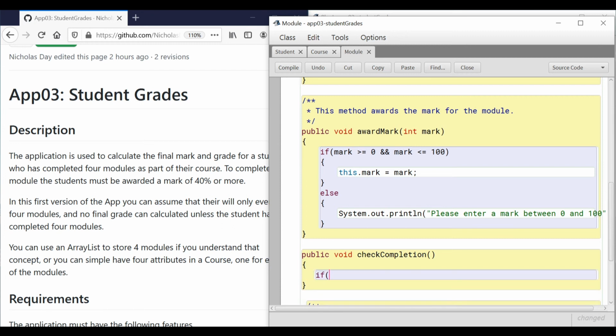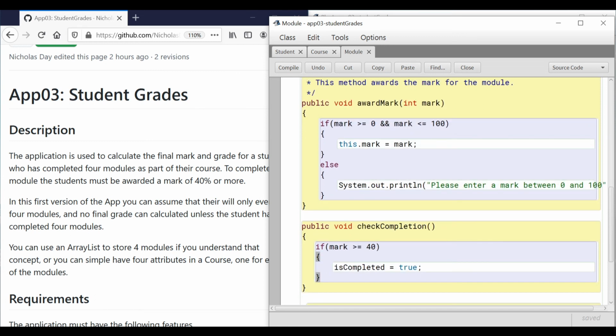And in here, I'm going to say, well, if the mark is greater than or equal to 40, it can be 40 to be complete. It's here, oh, let me just align this, that I want to then say isCompleted, sorry, I think I called it, is going to be true. It's only in that case where I want it to be true. So anything other than that, it's going to be false.